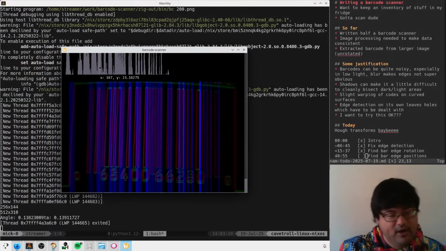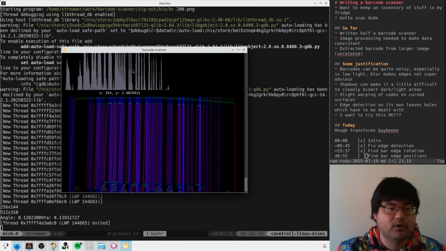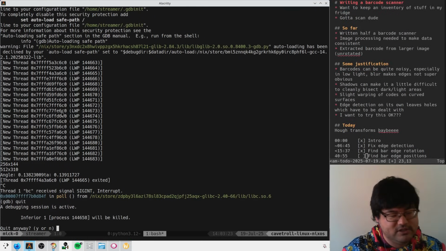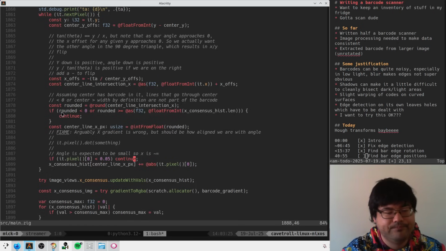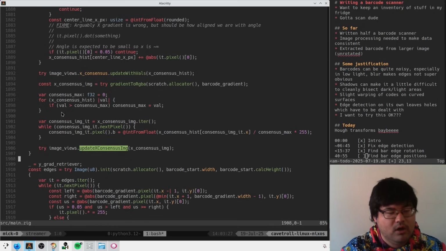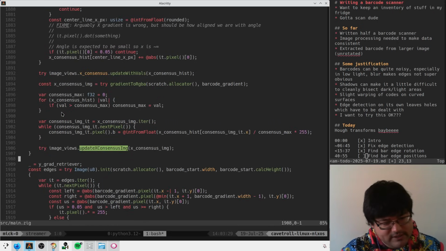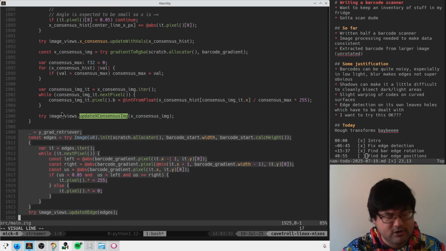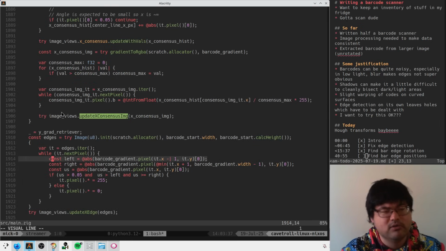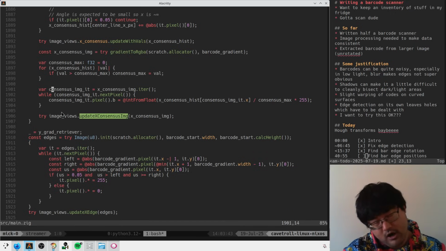Okay. And then, I want to make strong lines here, so we can do something similar to the edge detection stuff before, where we look at the pixel to the left and the right and say fuck off if it's not larger.